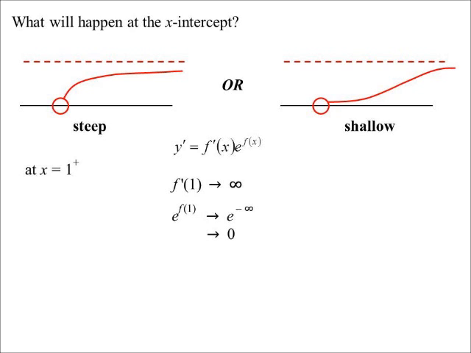E to the function 1, well, we already talked about that one. That's approaching 0. So the question is, what's going to happen when we multiply these two things together? Infinity times naught, or if you like, 1 on 0 times 0. It's tempting to say, oh, the zeros cancel, and we get, well, we can't do that. This is where we use the idea of dominance. And just like we talked about with drawing a graph, you multiply two functions together, the exponential will dominate. So therefore, it'll approach 0.